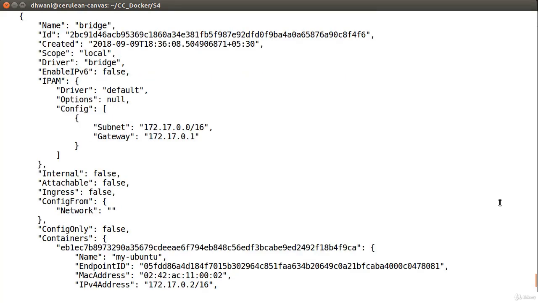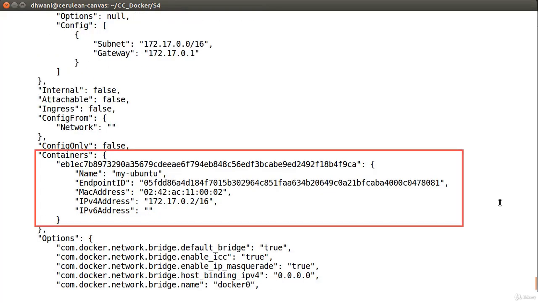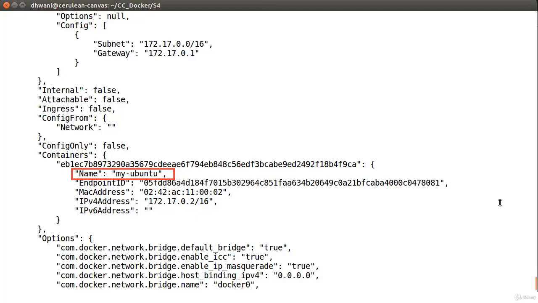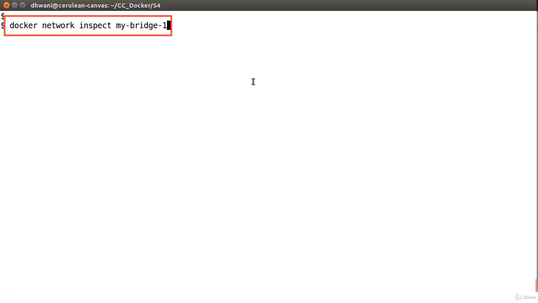It seems that it too has its endpoint, subnet and IP address range. Now, if we look at the containers field, we will find my Ubuntu, or to be precise, only my Ubuntu. The reason why cont_nginx is not listed here is that it is connected to the host network. Docker connects the container to one of the default networks, and mostly the priority is bridge unless we mention otherwise explicitly. Note the IP address of my Ubuntu under default bridge network, which is 172.17.0.2.